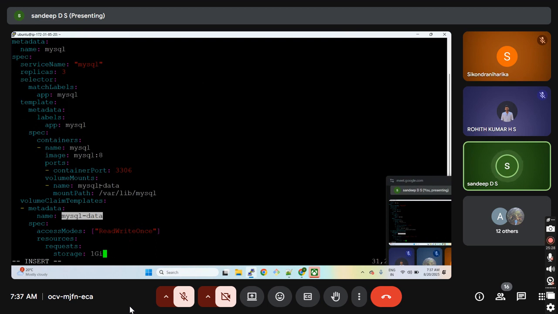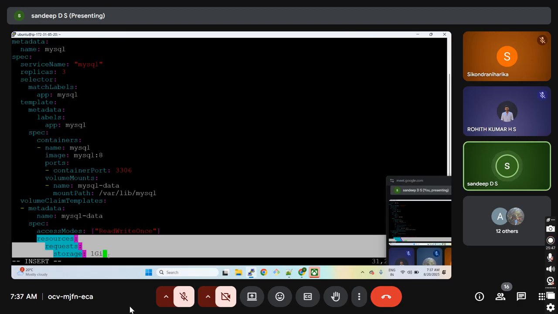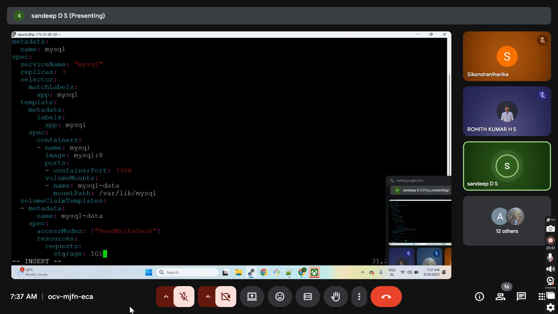Basically it's a database and we need to access the data, and it should be ReadWriteOnce. Under resources, we provide 1 GB. Wherever we define resources, we usually set CPU and memory, right? Here we're going to define storage of 1 GB with read-write access. That's it for volumeClaimTemplates.